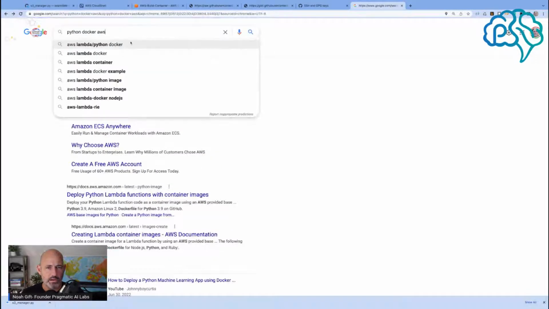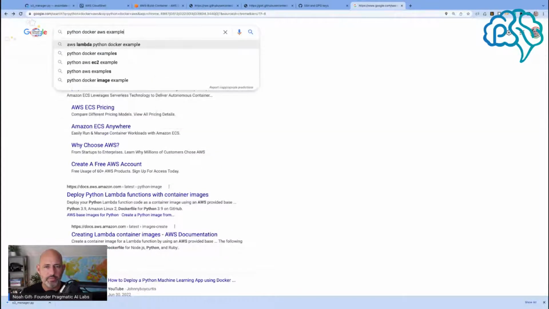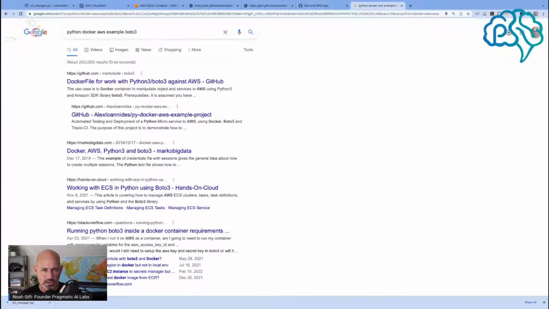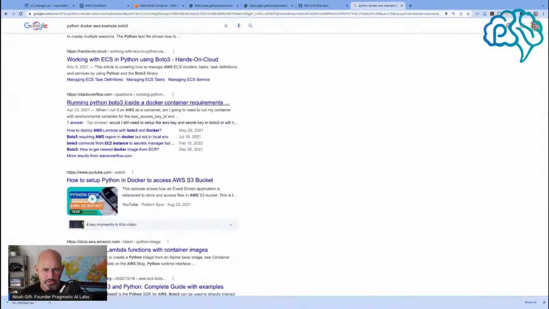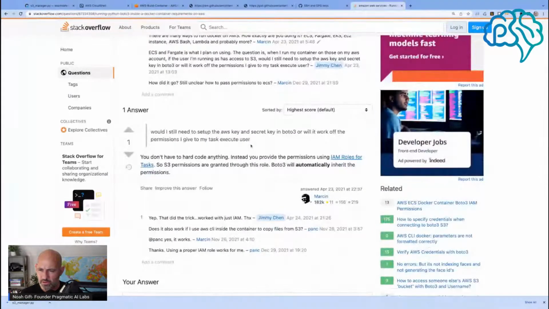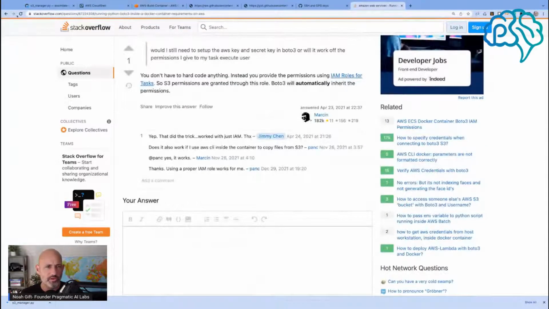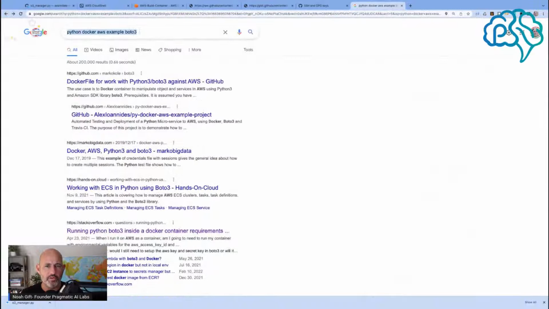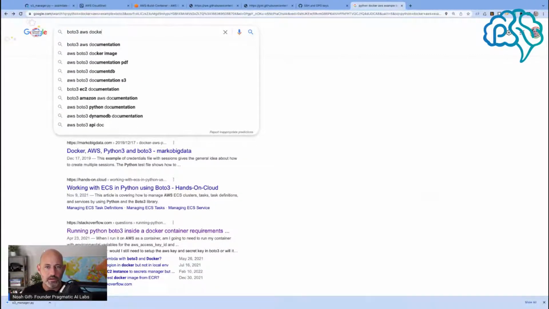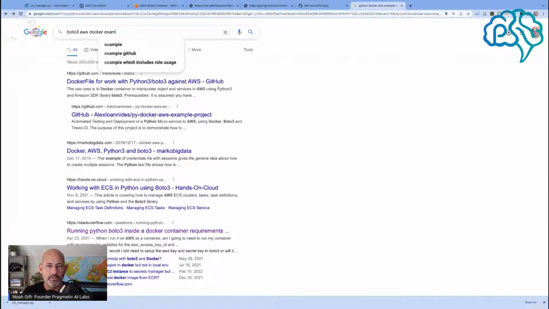Python, Docker, AWS, example, Boto 3, Docker file. Running Boto 3 inside of Docker. Here we go. Let's see if I look for Boto 3 Docker. Boto 3 AWS Docker example.